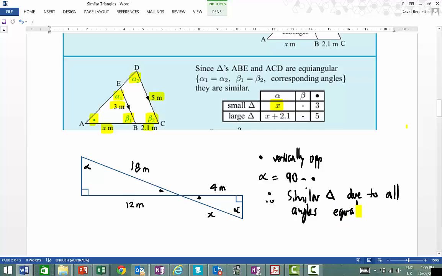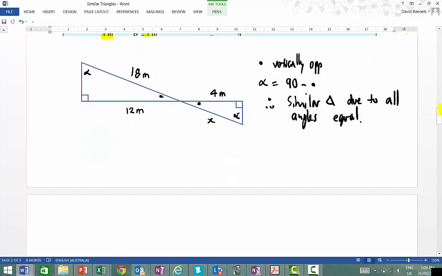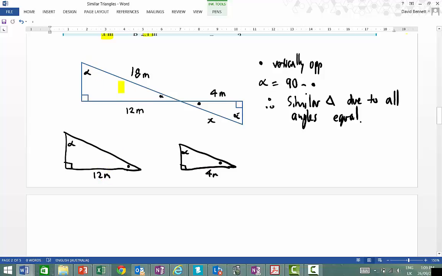Alright, so now there's two ways of doing this when I start looking at actually trying to work out the corresponding side. Because what we're trying to do here is solve for x. So what I could do is draw these two triangles in the same orientation, so then I could label the two sides. You start by labelling the angles. So that's 90 degrees, that's dot, that's alpha. That's 90 degrees, that's dot, and that's alpha. And so the side over here is 4 meters. This one over here is 12 meters. This side over here is 18.